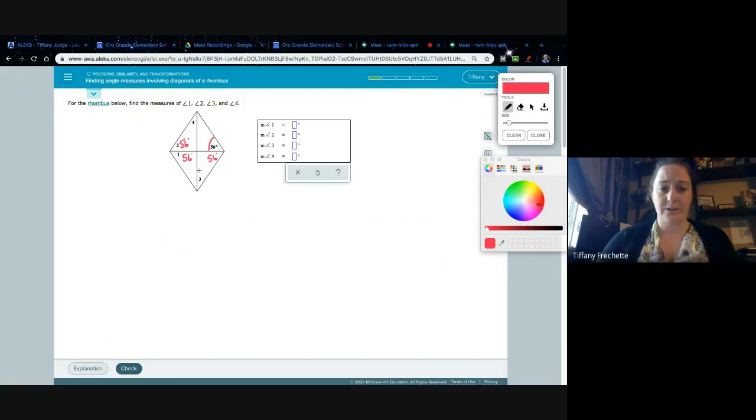So now what we want to do is find 4 and 3. So let's focus on this top one. And we get 180 minus what we're using. Remember, a triangle has to add up to 180 degrees. So we're using 112 because 56 plus 56 is 112. We're going to subtract. Pay attention to my borrowing this time. So we should get 68. So we get 68. Remember, that's the whole angle. So I need to divide by 2. And I get 34.